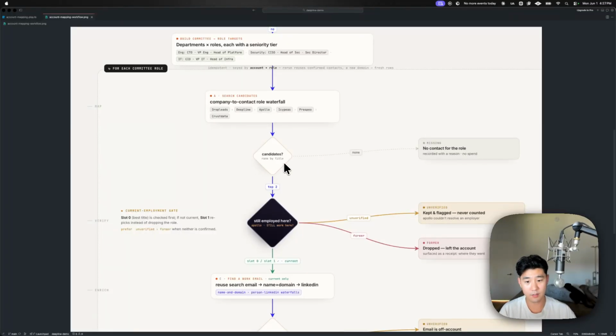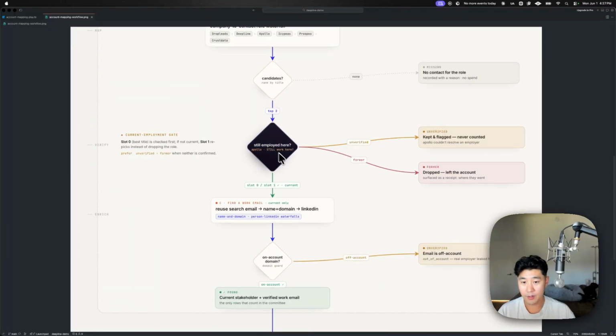And then we rank based off titles of, hey, if they're a CTO, they're likely economic buyer given the nature of our tool and how we go to market. Okay. And then from there, verify, are they still employed there? And if not, we verify, hey, this is a former employee there, but that's still important information because that gives a signal of, oh, are they looking for a new role, right?